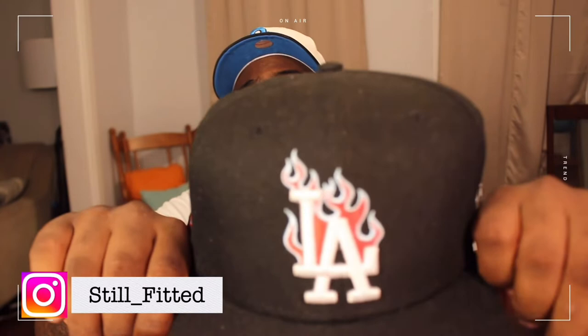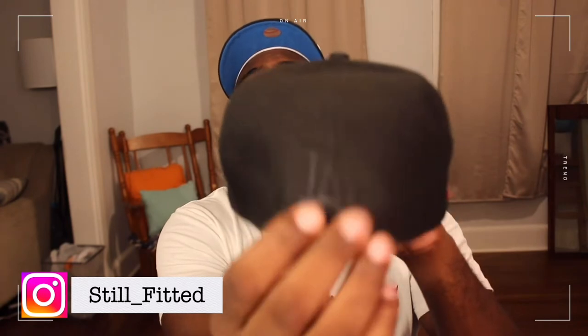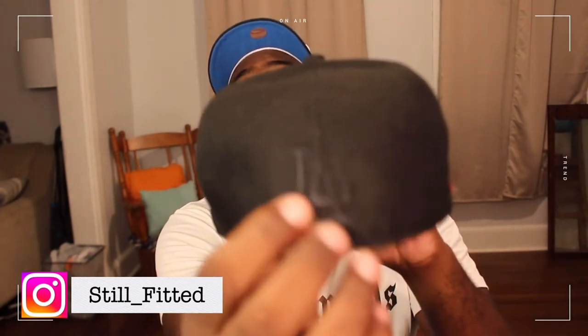My LA joint with the flames behind it. I don't know what it was, but I wanted that so bad. Came from real bad. World Series, yep, World Series 2020 patch. And the LA logo in the back. No Batterman. That's crazy to me. Blue, Black Guts. I wish this was white. It would have looked better to me. That's a preference thing, you know.